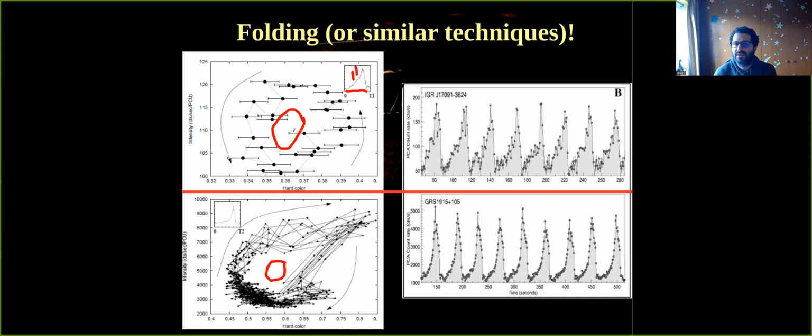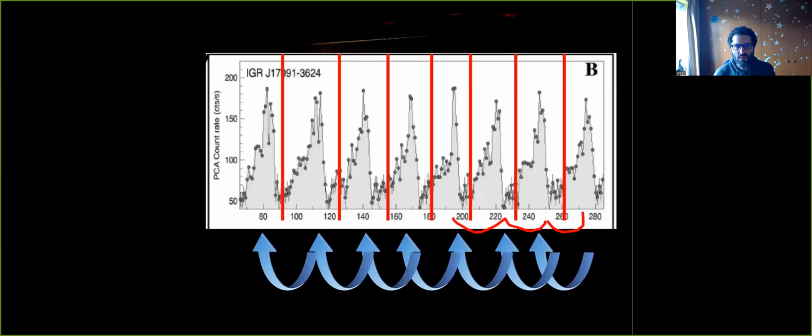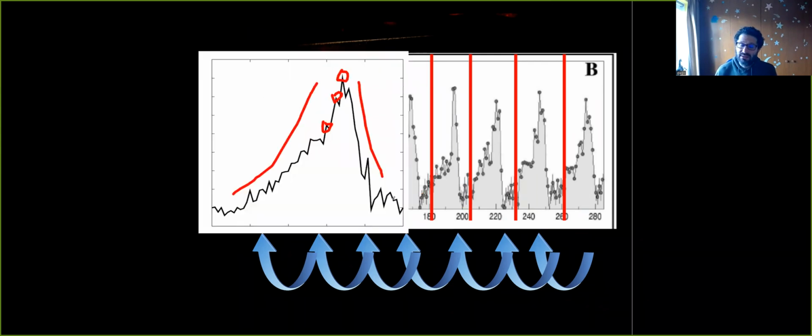But it has the negative part that you might be averaging things that are a mix of stuff. So if I come back to here, you will see that the beginning here is actually like a little flare here. Probably it's okay here. Here I missed the beginning. The beginning should have been somewhere here. The same here, probably here is okay, and so on. The underlying assumption that you are making is that if you average enough of this data and enough of these periods, then the final profile will be representative of each of these single flares.